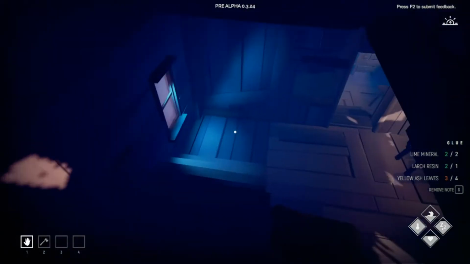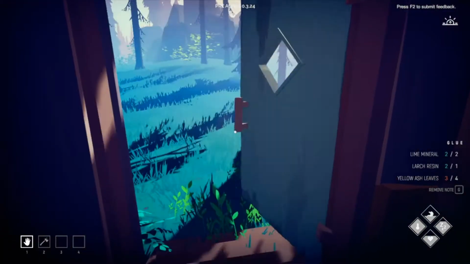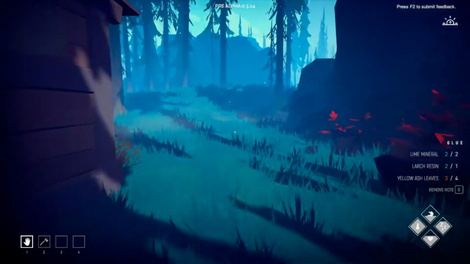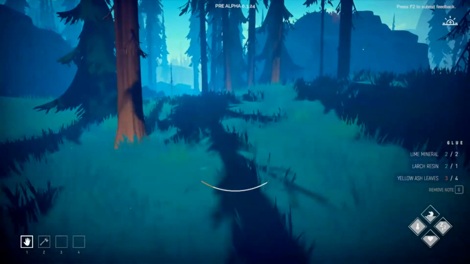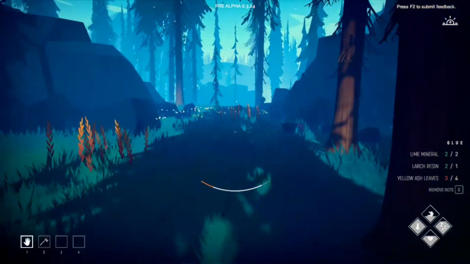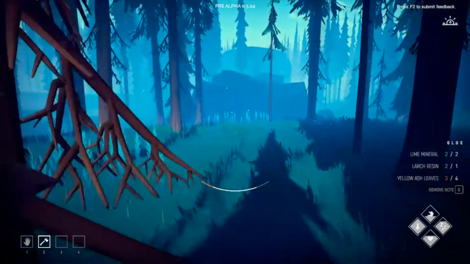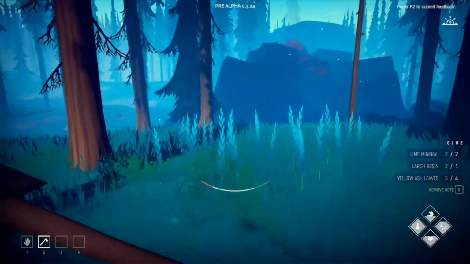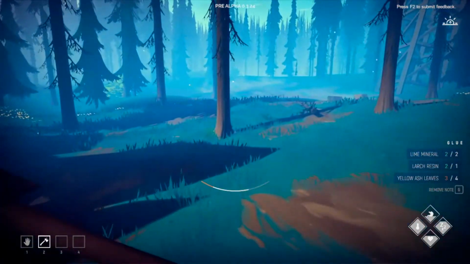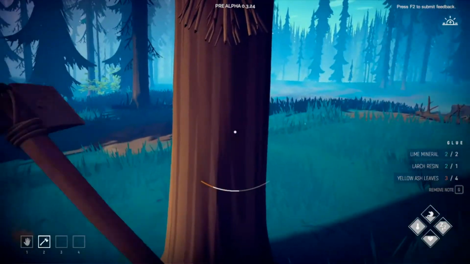So we got some work to do with chopping and getting stuff. Getting a lot of stuff. I'm not really going to do it here, of course, because the trees fall stupid. So I'm going to do it here. Closer.